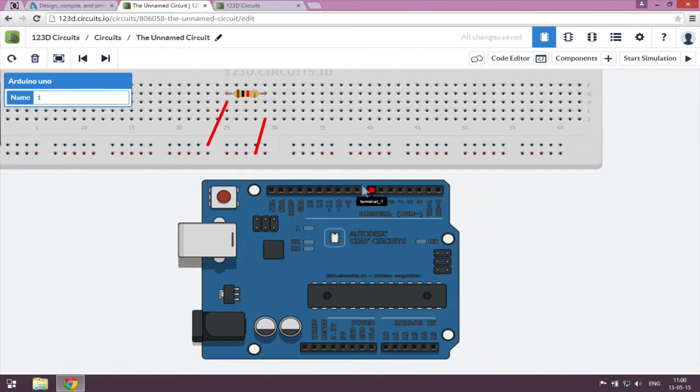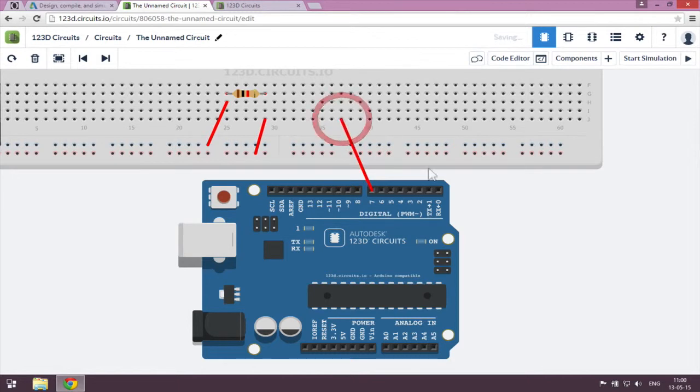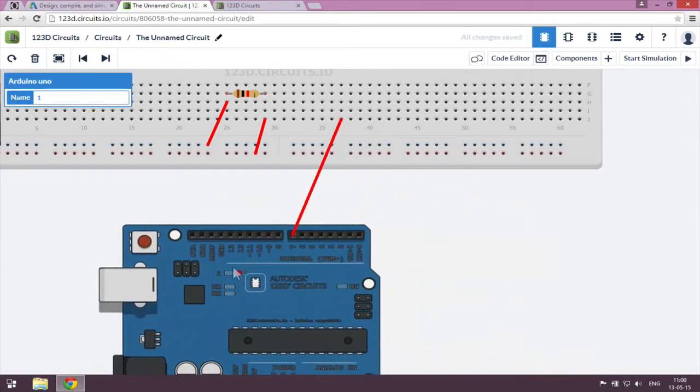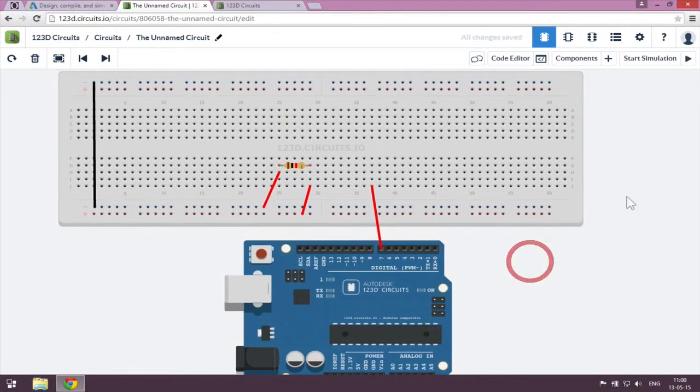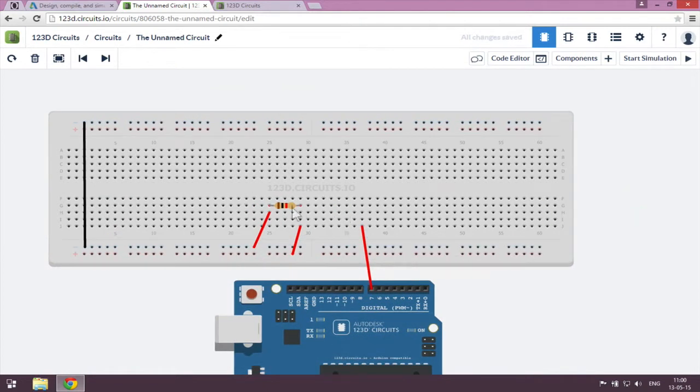So this thing you can also pick up and put somewhere. You can draw lines. You can just put it here. And if you pick it up, it just lengthens the wire you have drawn. You don't need to worry about all these other components on the Arduino. I'm going to tell more about that in the next lesson. Okay, this is how you can place components, rotate components, throw them away.